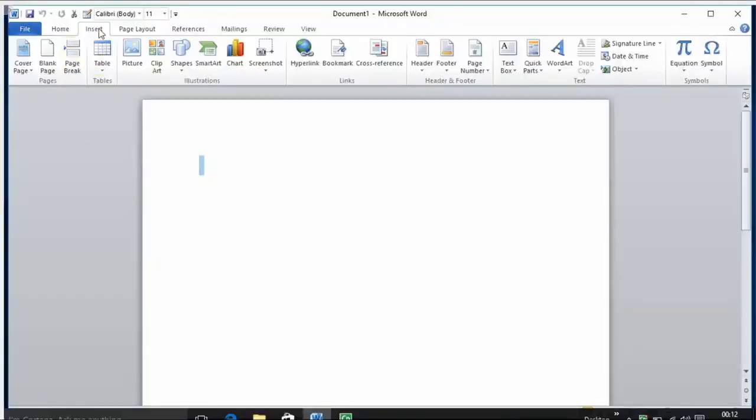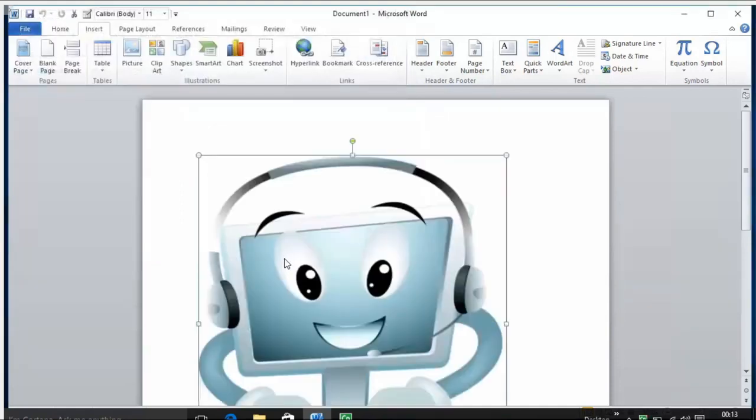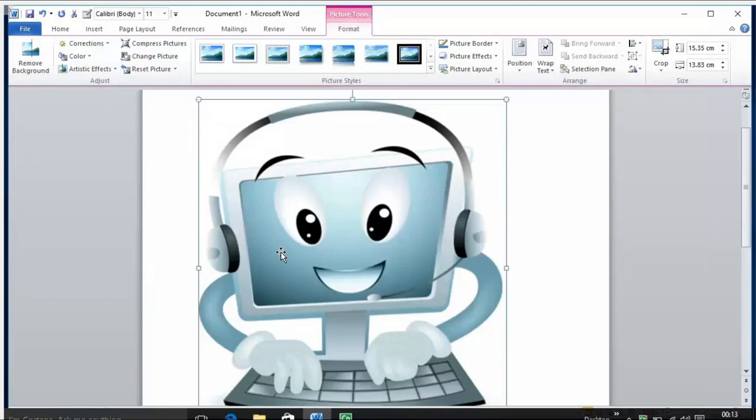Select the Insert tab. Select the Picture option. Your Documents box appears. The Picture option is almost directly beneath the Insert tab. Browse through your folders until you find the picture you wish to insert. Select the Insert option. Word inserts the selected image into your document. You can insert an image that is saved almost anywhere on your computer.